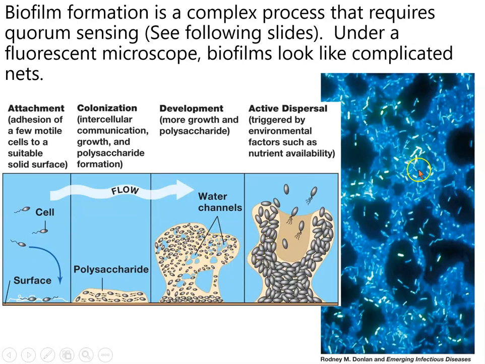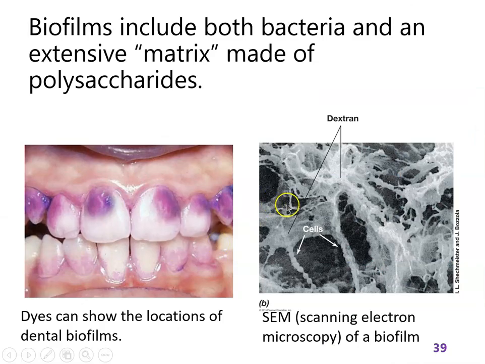And this is what we would see under a fluorescent microscope looking at biofilms, where it's just this net with a lot of empty spaces in it. And those empty spaces allow water to flow through. And that, again, serves that function of bringing nutrients to the cells and removing waste products from the cells. And the idea is any cell shouldn't be more than like 10 micrometers away from the water, even though they're in this huge structure.